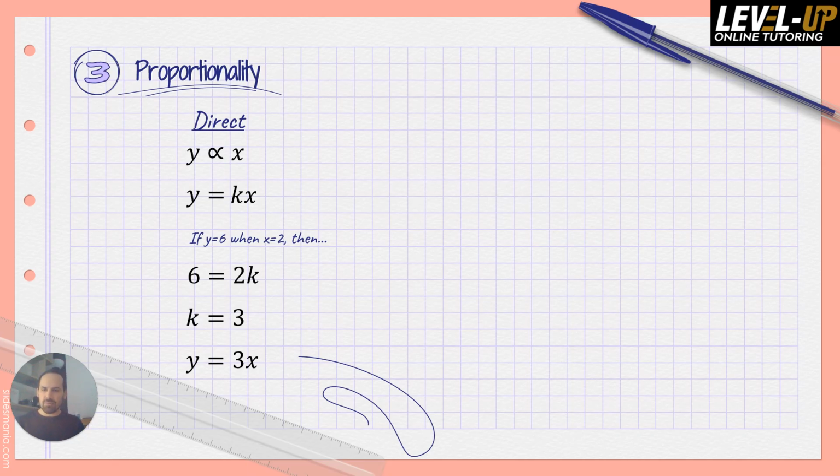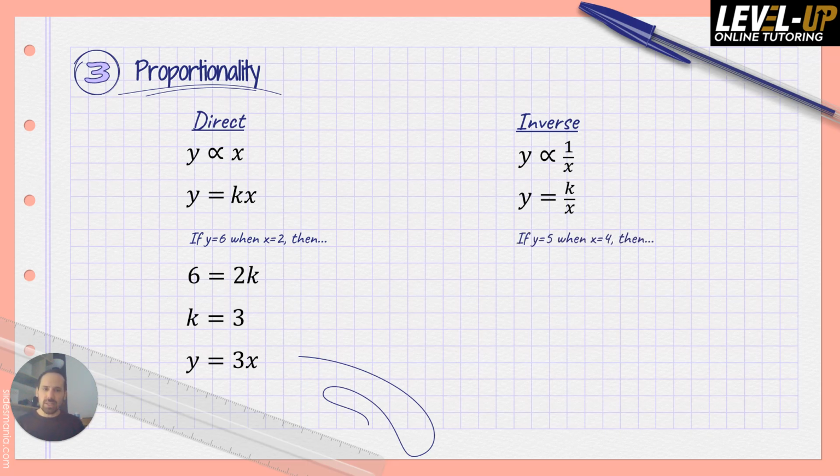So if we put that k back into our original equation, here you go. This is the equation that relates the x and the y. If we have an inverse proportionality, remember, it's just essentially the reciprocal. So we have y is proportional to the reciprocal of x. That's what inverse proportionality is. And if we wanted to work out what the equation is, we'd do that in very much the same way. So y is basically equal to 1 over x multiplied by some constant of proportionality, k.